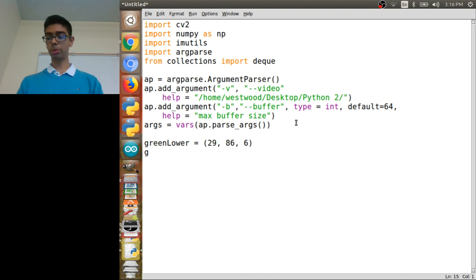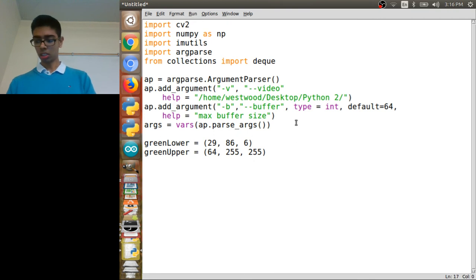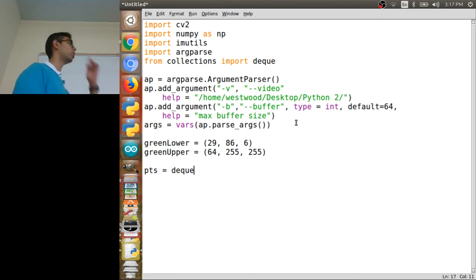And so we're going to create two bounds: the lower one and the upper one. When it recognizes the ball, it can draw a circle around those lines. And so we're going to create another variable. All of these variables are going to be used when we actually call the ball tracking function that we're going to define in future lines of code.